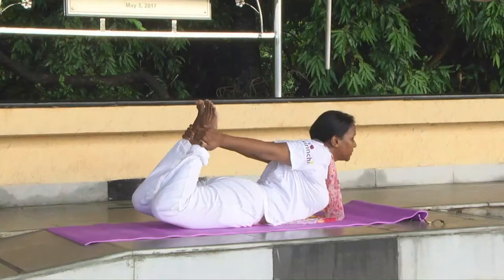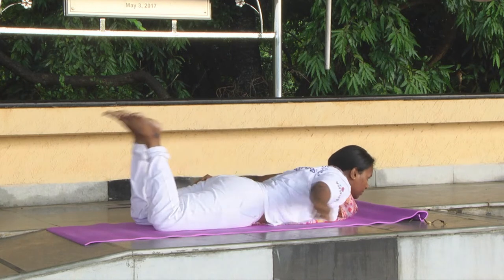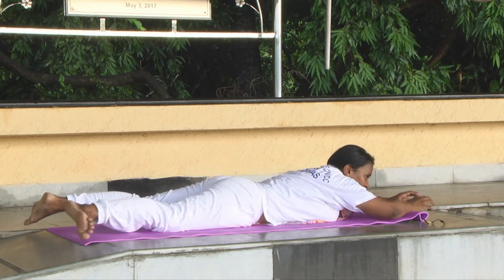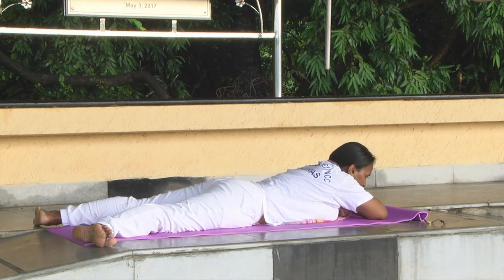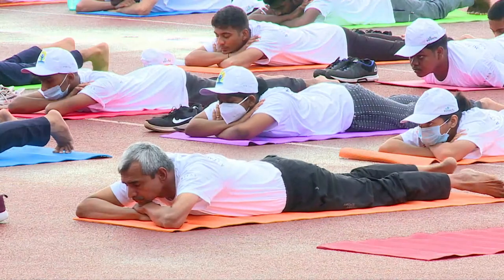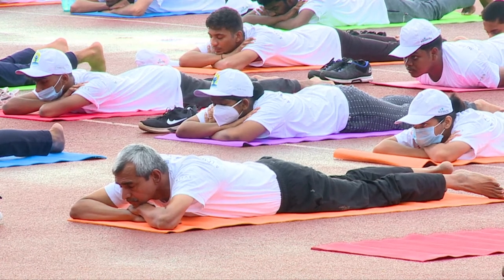Now slowly bring the chin down and then gently release both the legs and relax in Makarasana. Relax. Take a deep inhalation and a slow exhalation. Relax your left leg and the right leg completely.